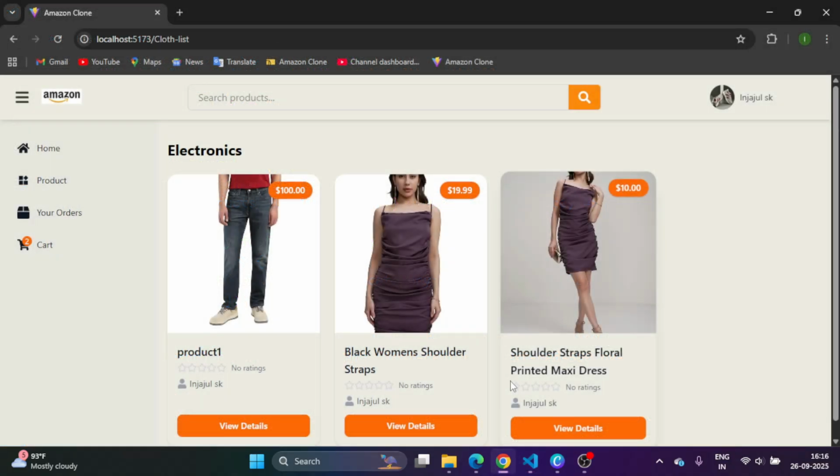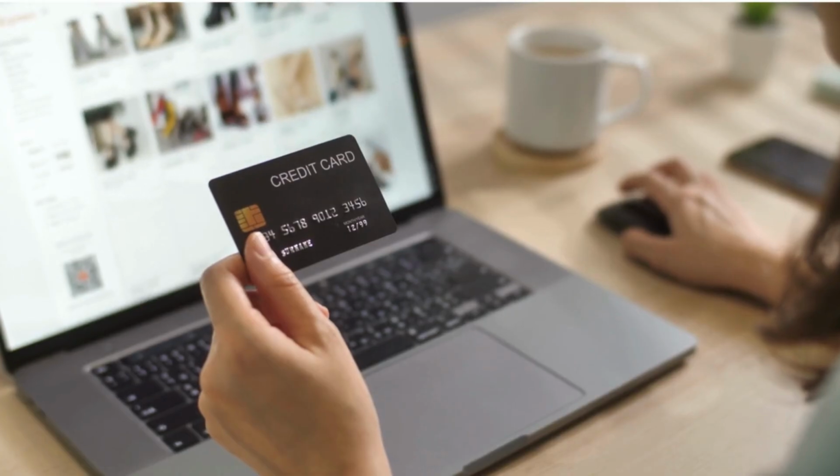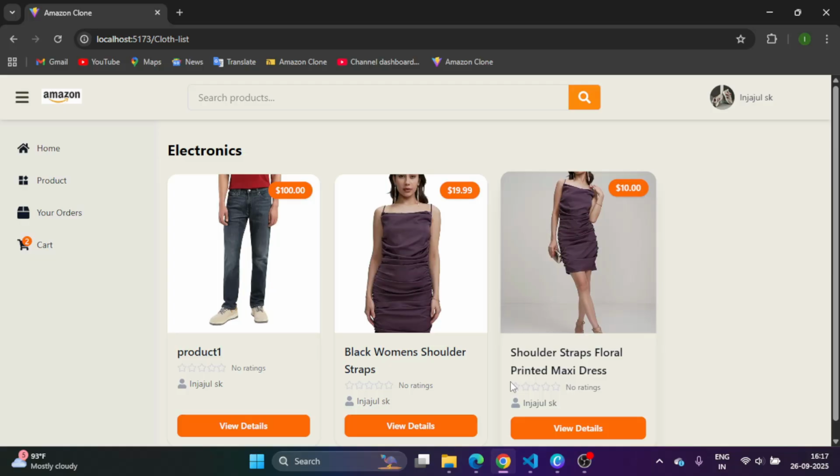So guys, congratulations, you just completed building a full Amazon clone from scratch. I call it an Amazon clone, but it's not identical to Amazon, but you understand all the features, all the logic, and how you can handle it.